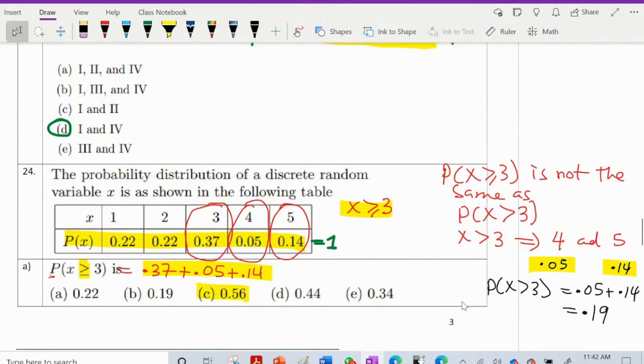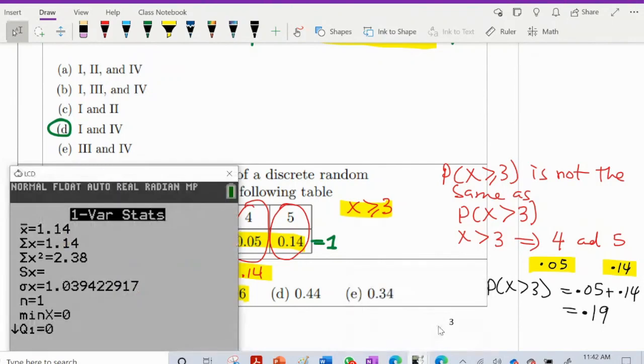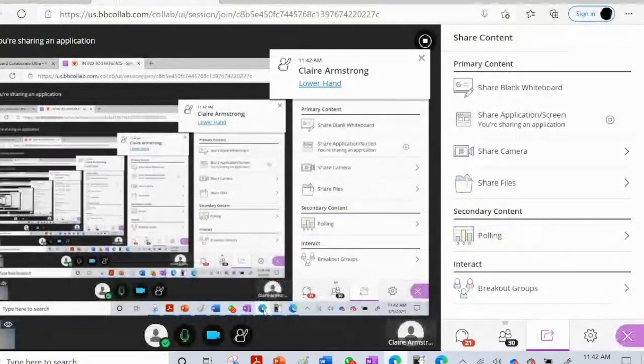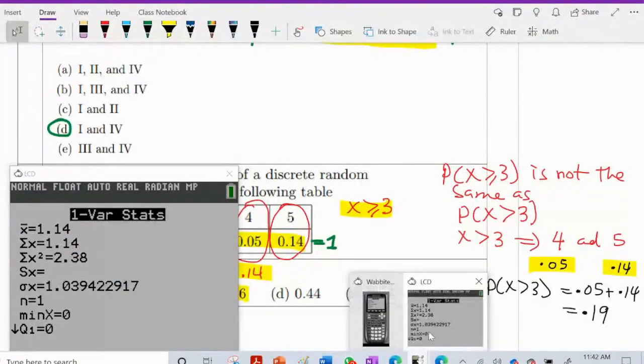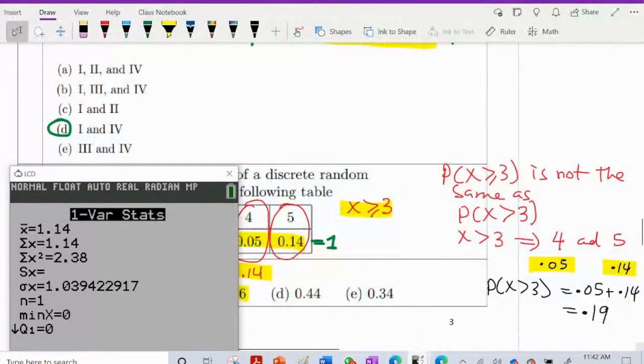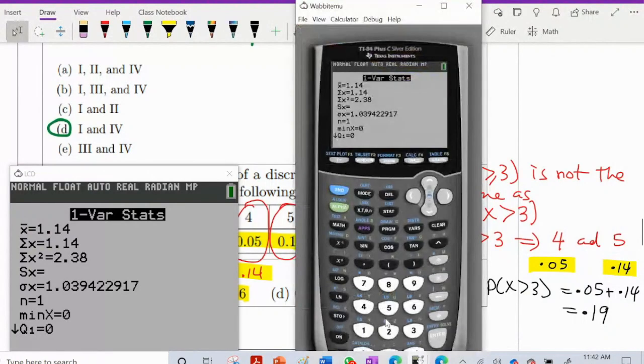I also have a question on the calculator. I'm confused as to when you plug in the numbers, how do you get the L2? Because for me, I couldn't plug in the frequency thing when you go to stat and then calc and then go to one var. It says for the frequency list that there's nothing there, so when I hit calculate, it gave me n equals 5 when it was really 1.